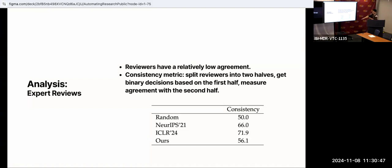I mean, that is higher than random, but that's also lower than actual conferences like NeurIPS or ICLR. And to me, that's somewhat expected, in the sense that reviewing ideas is something I would consider even more subjective than reviewing papers, because when reviewing papers, you at least get to see the actual experiment outcomes. So lower agreement on review, that's one limitation I want to point out as well. But still, I think we are definitely getting some positive signal despite all the low agreement here. So that's two important limitations.